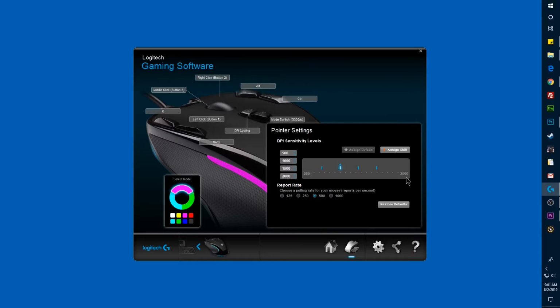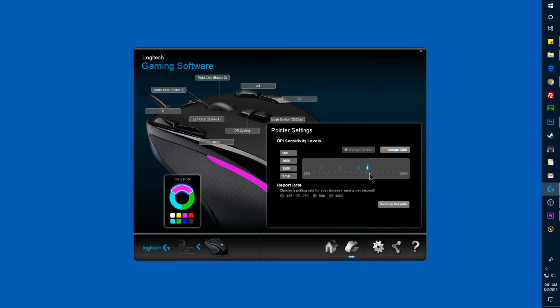Okay, let's start adjusting DPI. There are 2 ways to do this. You can use the column of numbers on the left or move the blue indicators. For this example, let's move the indicator to the farthest right from 2000 dpi back to 1750 dpi. Next, let's assign this as the default DPI when we choose this profile. This is done by first clicking the indicator and then clicking the Assign as Default button.